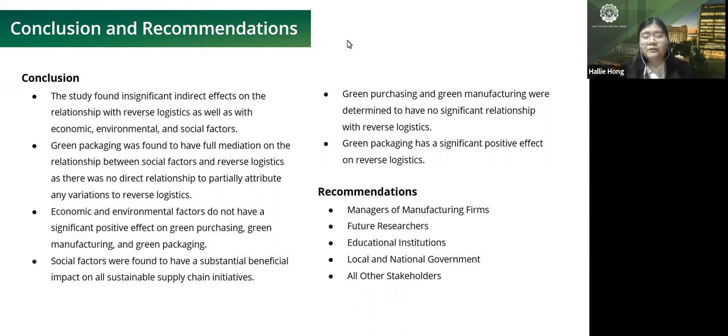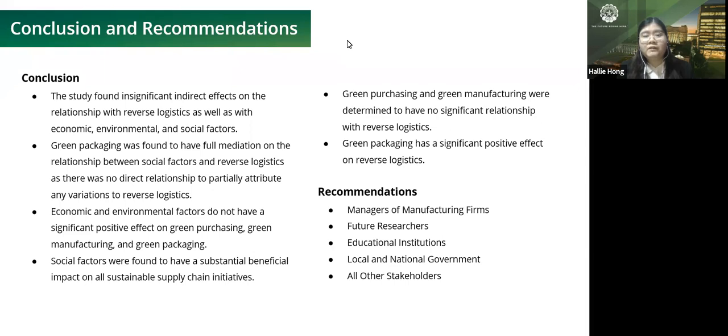Managers of manufacturing firms should consider integrating reverse logistics in their company's operations to increase global competitiveness and to aid in reducing environmental concerns. It is also recommended that they consider more collaboration with their suppliers to achieve the desired results of adopting reverse logistics. Future researchers are recommended to investigate the different indicators of green purchasing and green packaging to ensure their distinction. Educational institutions can use the findings to support and strengthen the current studies.